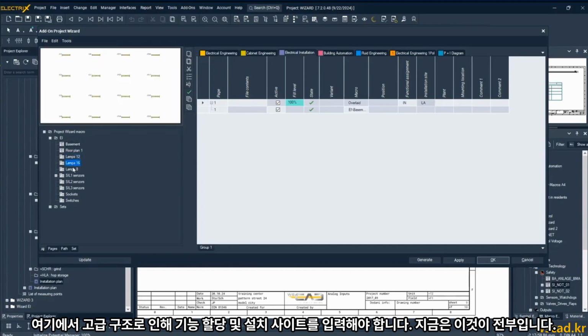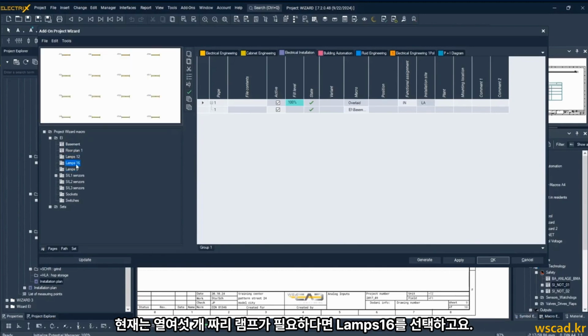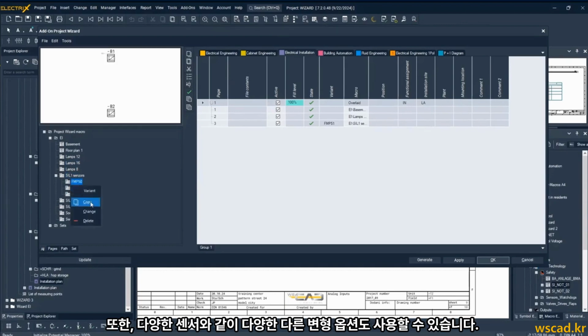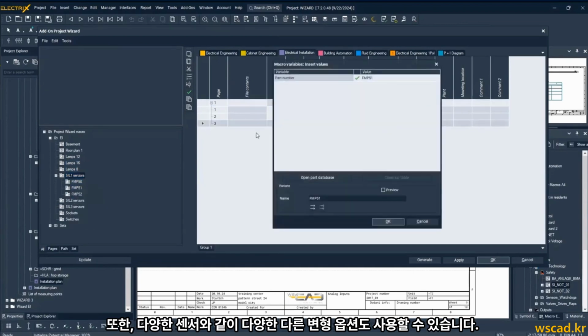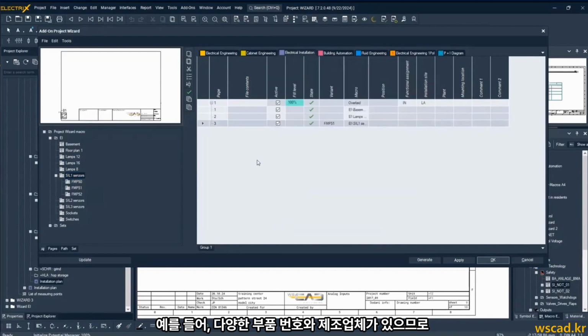Here, you can see, for example, we can have many more possibilities for the number of lamps. So we just right now choose 16 lamps. We want 16 lamps, and maybe we can use different variants. These are different sensors. We have, for example, different part numbers, different manufacturers.